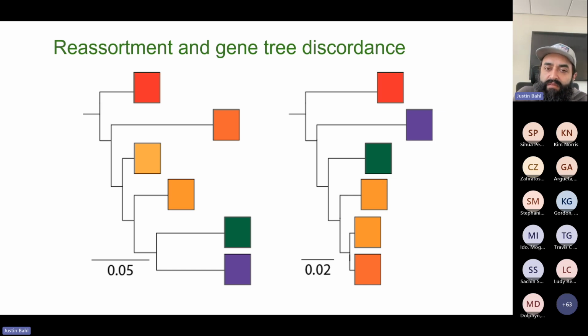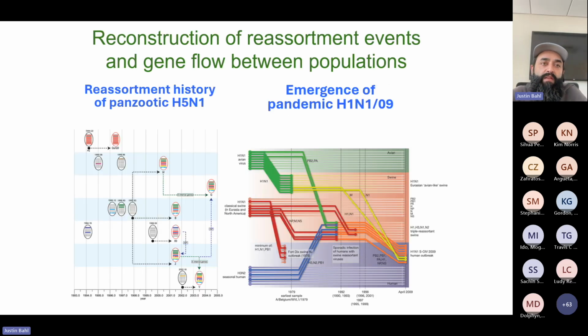Hopefully we'll devote some time during the workshop that we have scheduled for later in the year to actually dive into how we have recognized what reassortment and recombination is. With influenza, the nice thing is that we can use these 8 different genes that have 8 different evolutionary histories, so they have 8 different trees, to understand the interaction of different populations and viral gene flow between different populations.